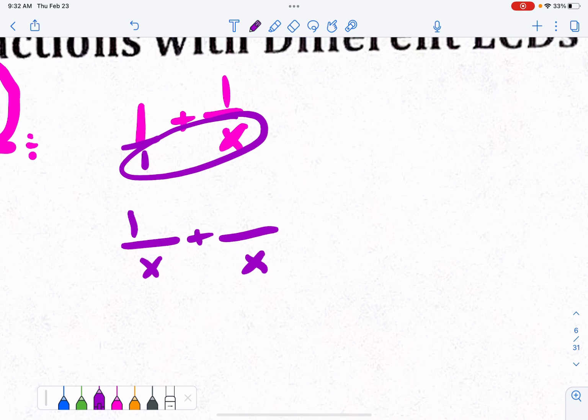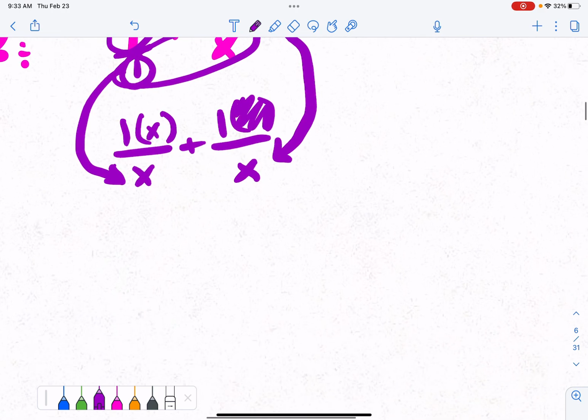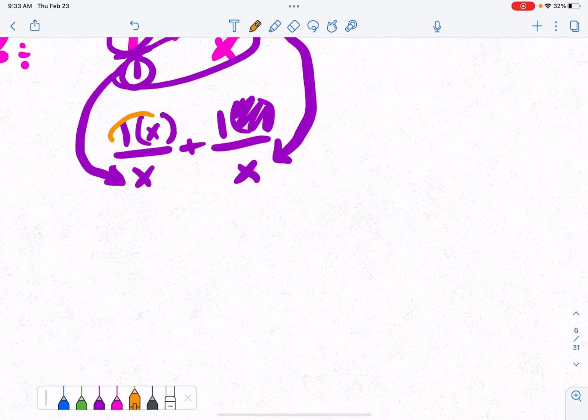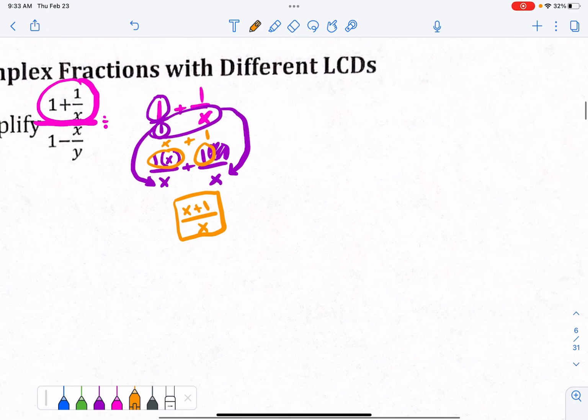And then I have 1 up here, and I have a 1 up here, and we're going to multiply by what each needs, okay? So this 1 doesn't have an x below it, if I'm comparing those two, so it will need an x. This one, if I'm comparing, doesn't need anything, so I can scribble this out if I want to, okay? Then this top right here, 1 times x is just x, and this just stays 1. So I have x plus 1 on the top, and I have x on the bottom. So that's what that top part comes out to be. I'm going to box it just so I have it there, all right?